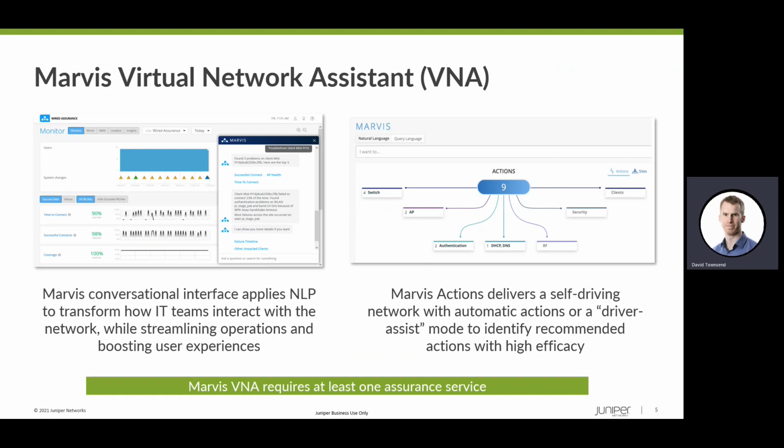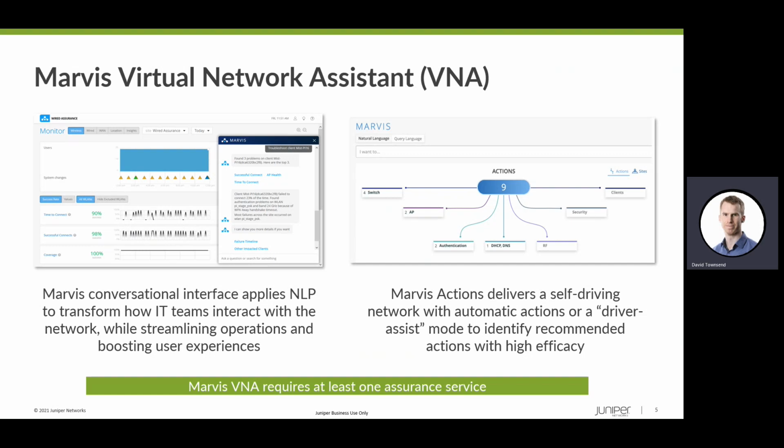Well, Marvis is the VNA, the virtual network assistant, and it's a conversational interface that you can use on MIST to really interact with MIST itself through Marvis. You can ask human-based natural language questions, i.e., how is client David Townsend?